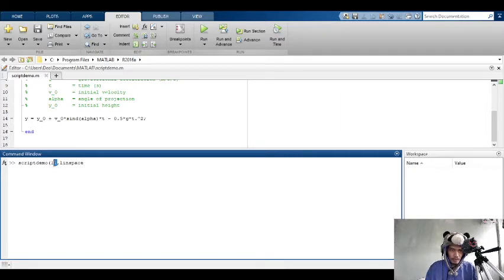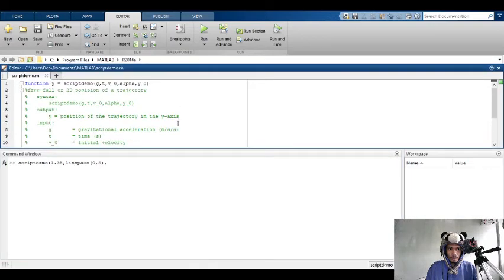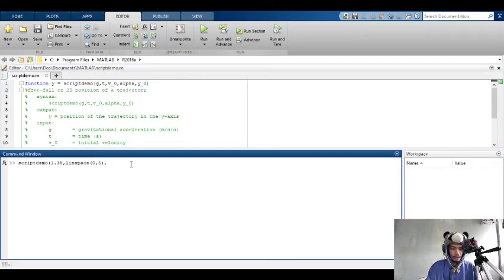Maybe I could put this into 1.35. So, linspace from 0 to 5. 0 to 5. Yeah. So, that represents my time. That is the value of my time. Comma. So, I want like V0. So, V0 natin 5 meters per second. And then, alpha is 45. Followed by my Y0. Say, I want it at 0. Pwede yan. Okay. And hope for the best.